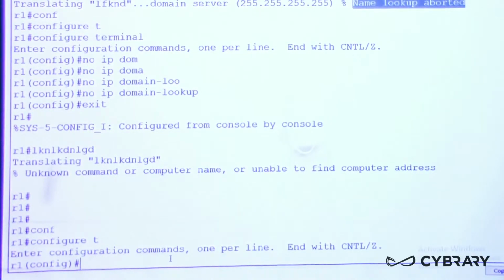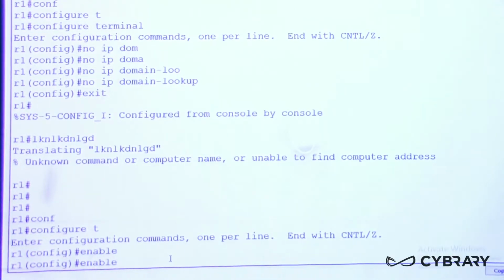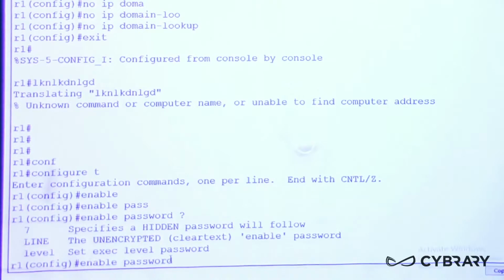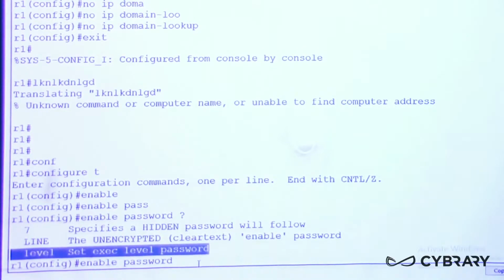So the command for that is enable password, and if I say question mark, if I use the help feature at this point, it is asking me, do I need to set a level? Don't worry about this. This is asking me if I want to set a password for privilege mode 10, for example, or John's privilege level that we were talking about for mode 14. We're not going to go into that.